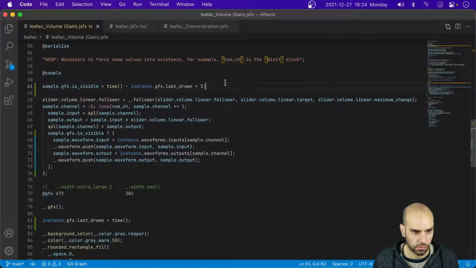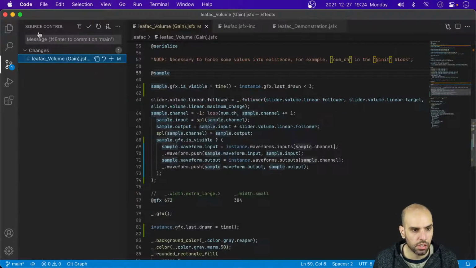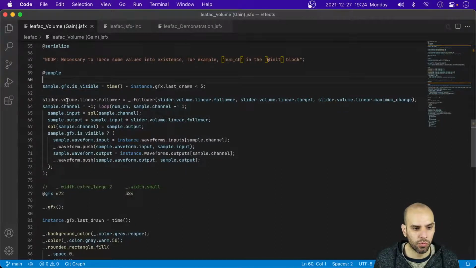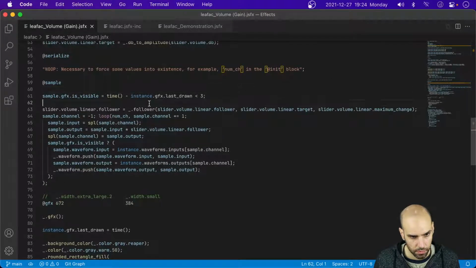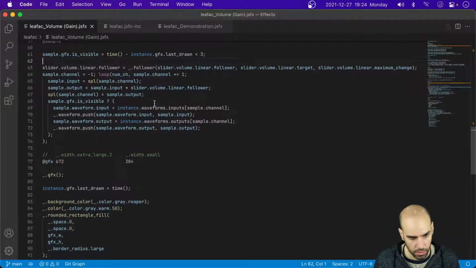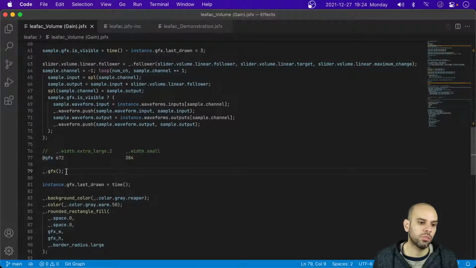But what I want is, if I became invisible, I want to flush the waveforms. And I suppose that I want to do that here.